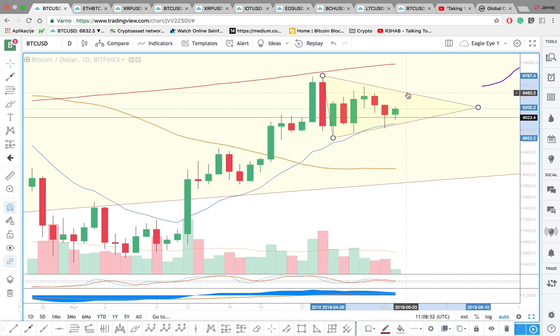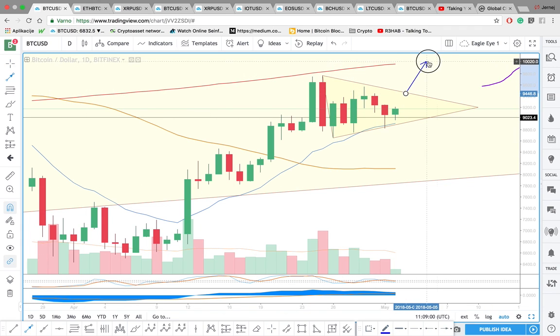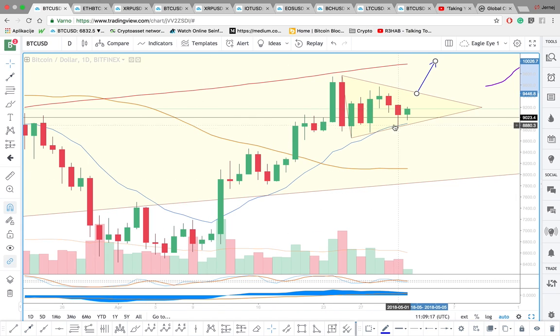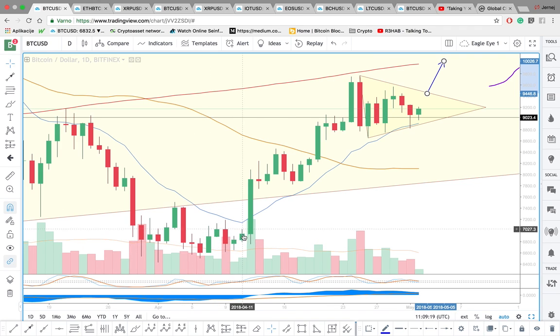Although my only problem here would be that sooner or later we would hit this resistance. Even if we break through this, sooner or later we're going to be met with a resistance, which is okay, which is fine. Whenever you're trying to make new highs in a smaller trend, you're going to be hitting some kind of resistance, so that is fine. And we know how, when Bitcoin gets powerful momentum, how strong it can be like this. It was just breaking through one resistance after another. But of course, we cannot rule out the possibility that this happens as well.